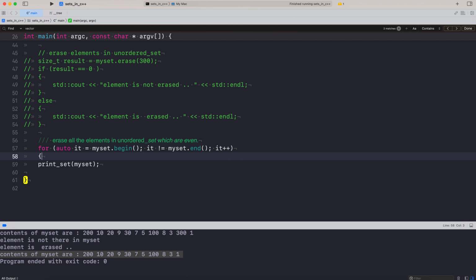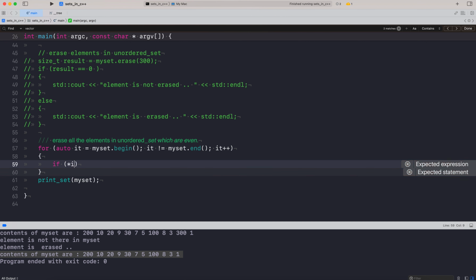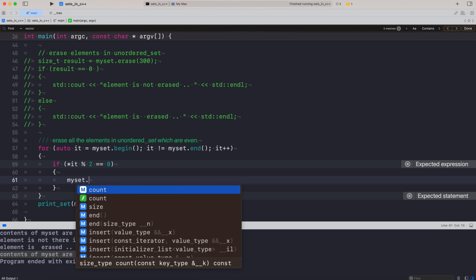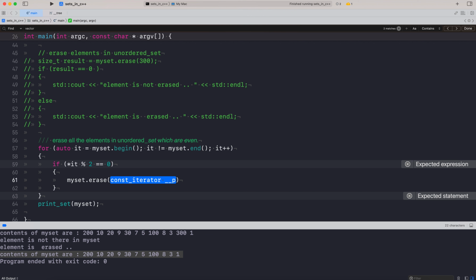Okay, now what I would be checking is, let's say I delete all the elements where the value mod 2 equals 0, I would call my set dot erase, and I'll use an iterator here, not the value, so I'll pass the iterator here.